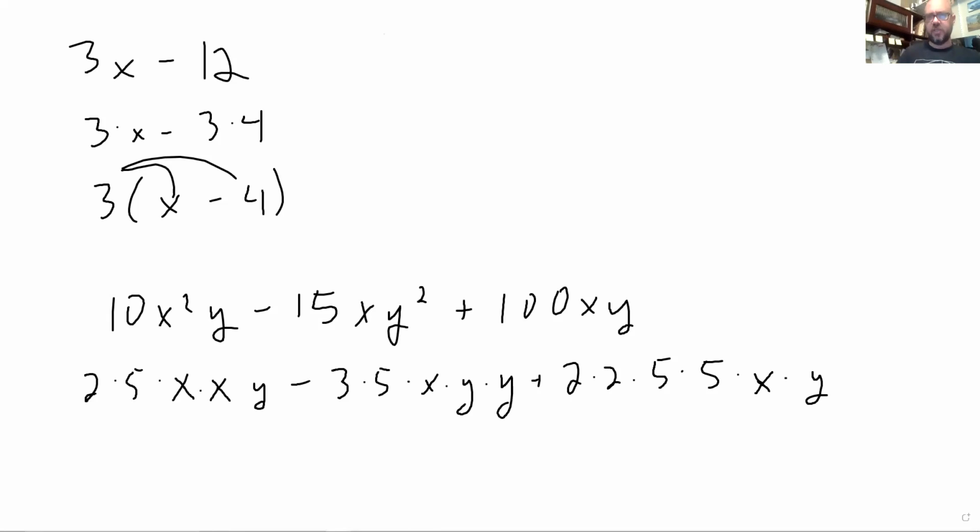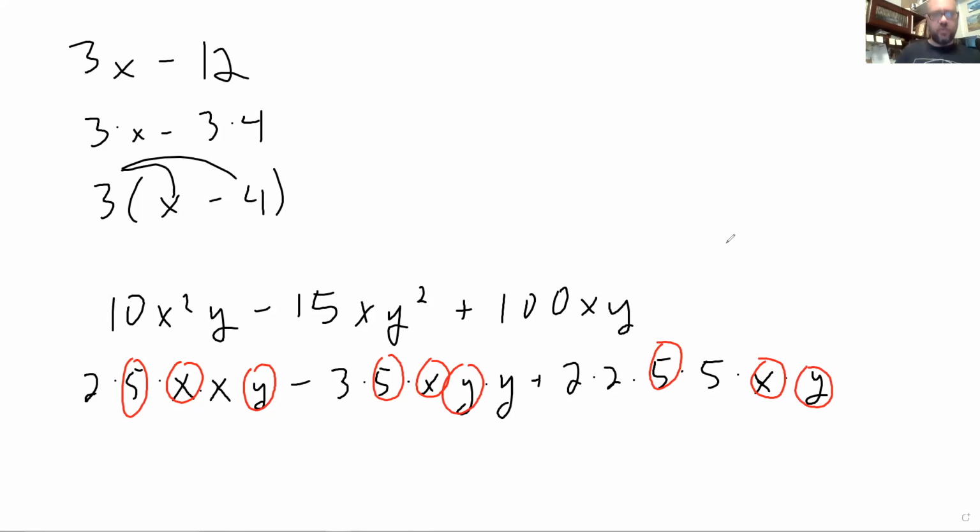And so when I look at this, I want to identify the stuff that is in all of the terms, each of the factors that's in all the terms. Let me highlight this in red. When I look, I can see that I've got a 5 in all of the terms. I don't quite have a 2 in all the terms, because there's no 2 in the 15. And I have at least one x and at least one y. So there's a 5 in each term, at least one x in each term and at least one y in each term.